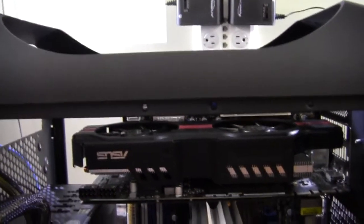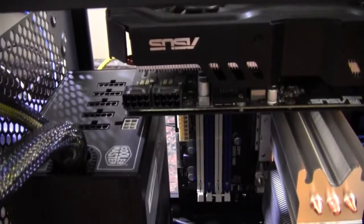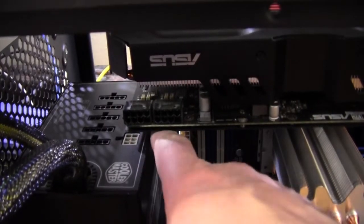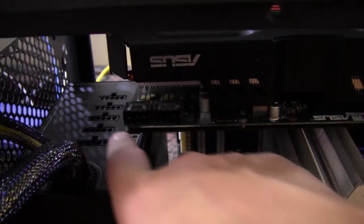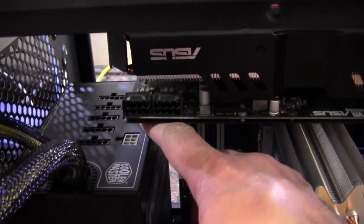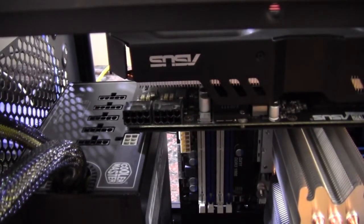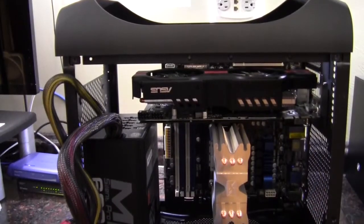Let me just kinda zoom up here real quick. I won't be able to plug in the other PCI Express power that's located right underneath this card. I don't think I'll be able to plug that in. I better double check that one real quick. Well, I got good news.